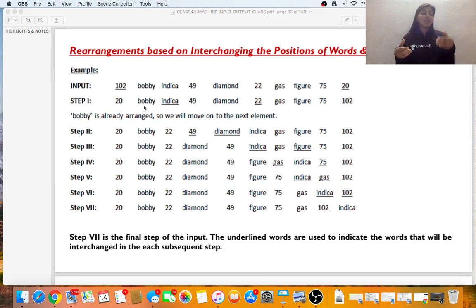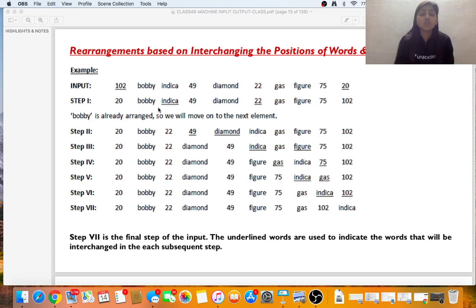In that case, you have to keep this as it is and not move on to the next element. No, you'll have to keep it as it is, and only this one you're going to change, and then normally you have to proceed. It's not like it is auto arranged so you move on to the next element. In this case you are not going to do it if it's happening from both ends. I hope I'm clear. I'll explain you more further when we get such example.